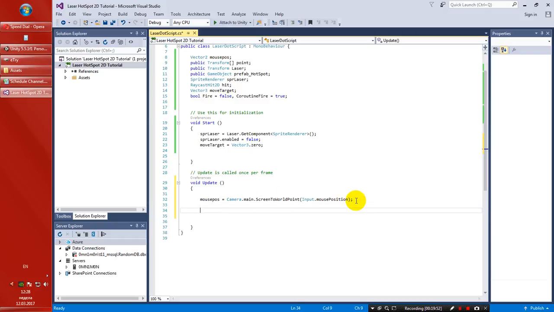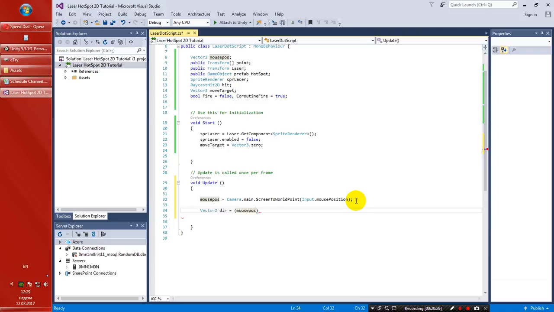The next thing we want to do is create a temporal Vector2 direction variable that's going to calculate the difference between the mouse position, so it's where we want to shoot the laser, where we want to go.